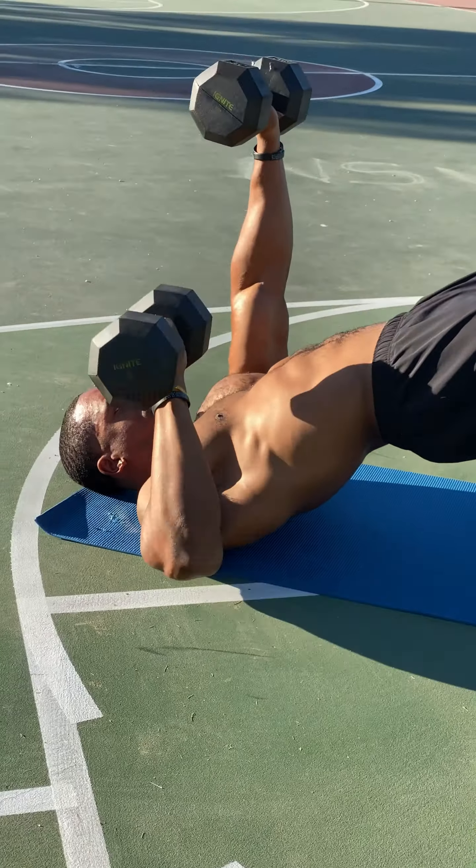So as you can see, I'm doing glute bridges alternating press. I like activating the glutes — it's also going to reinforce activating my core along with working the chest. Here's a little bit of an advanced variation. That's too much — you can just do it from the ground as well.